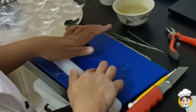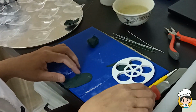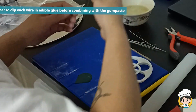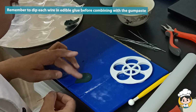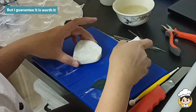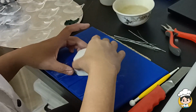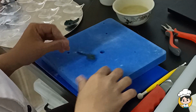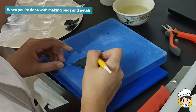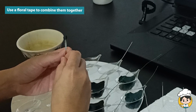I'm going to repeat the process, but this time from the side view, just in case you need to see it from a different angle. Making edible flowers takes a lot of patience, because you'll have to do it petal by petal. When you're done with 5 buds and 5 flower petals, combine them together and use floral tape.